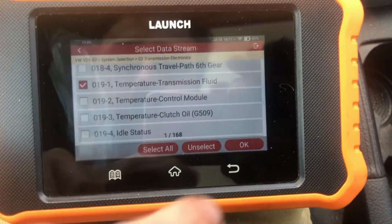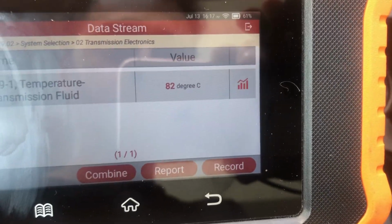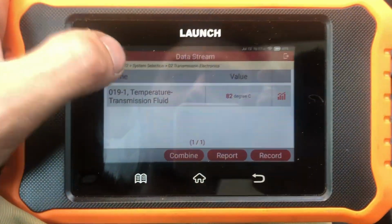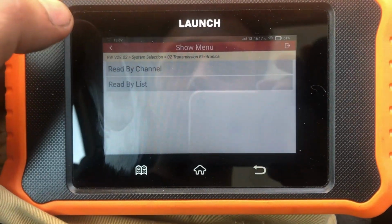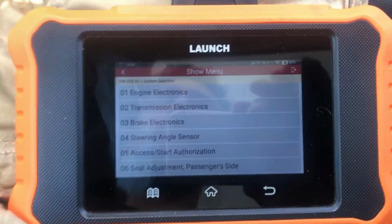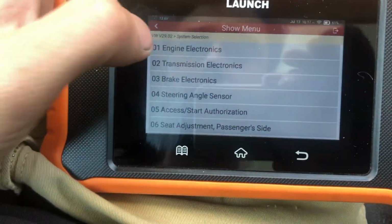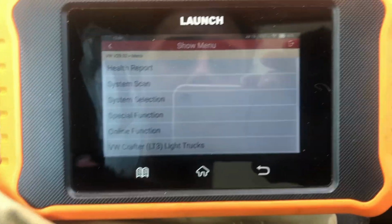Oh, temperature, transmission fluid. Nice warm 82 degrees, so I think that's going to do everything that you need to on these common rails. Again, VCDS kind of guides you through it nicely, whereas with this, if you know what the values need to be, you can make it work.